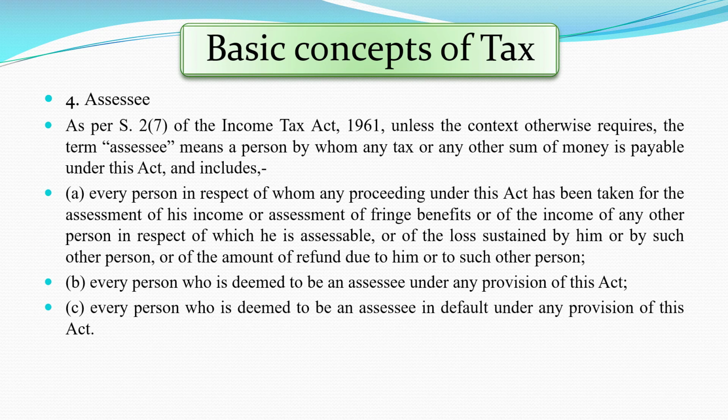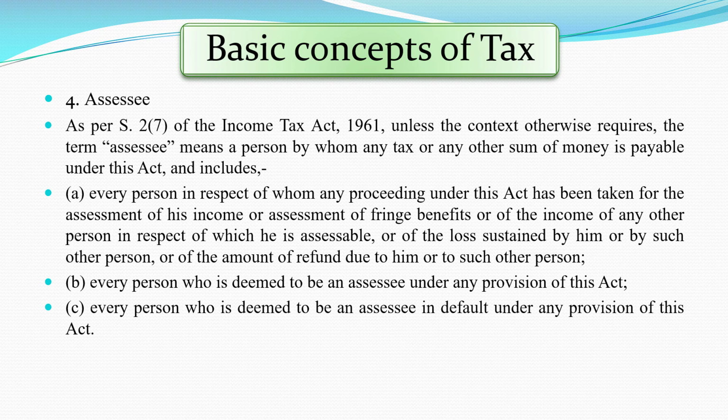Now the next term is the assessee. Assessee is basically the person who is liable to pay the tax under the provisions of the Income Tax Act. The person against whom or in respect of whom any proceedings of the Income Tax Act have been taken for the assessment of the income, or a person who is deemed to be the assessee under the provisions of the Income Tax Act, or the person who is an assessee in default under the provisions of the Income Tax Act, will be included under the definition of assessee.